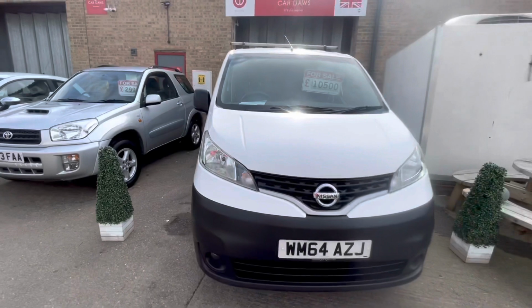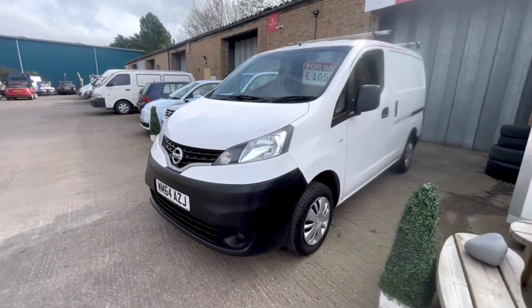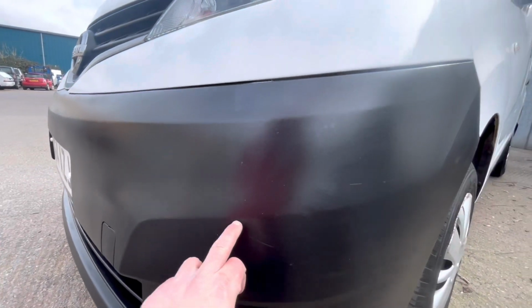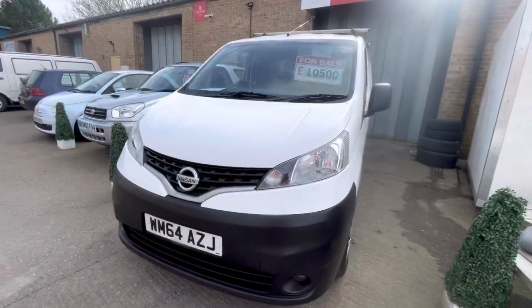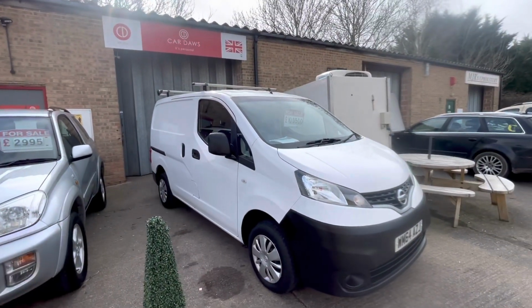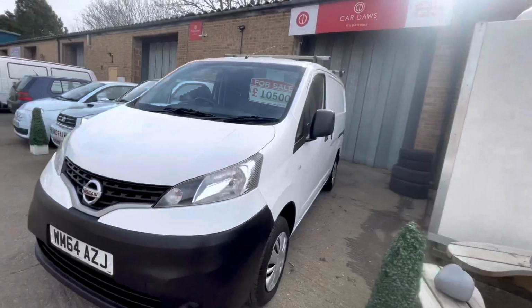What else are you going to have to contend with? Some minor scratches. It's a 2015 van, but she's only done 35,000 miles. So when I say minor scratches, I don't know if you can see that. In the plastic just there's a wee little scratch, and here. But the actual bumper corner itself is not scuffed. All the panels down both sides, as you would have seen, are straight. There are no dings or dents from what I can tell.